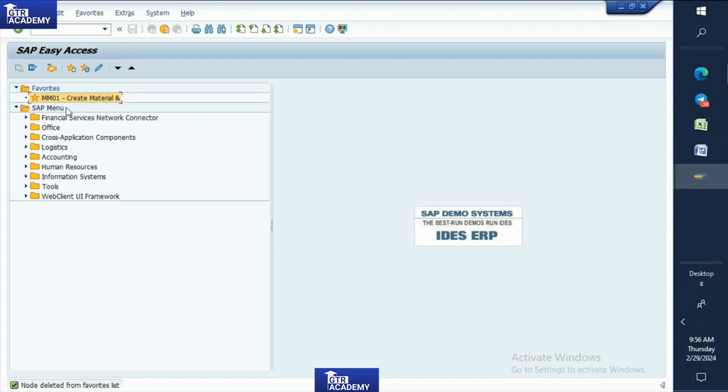The material master will take almost two classes, because we have to configure all the things in it. I'll show you each and every step, and then we'll go for the vendor master, and then the purchase info record. I'll just write it down here. I'll present my screen, and if you have any doubt in between, you can ask. Only the theory part I'll explain. If I start doing the configuration now, it won't get finished.